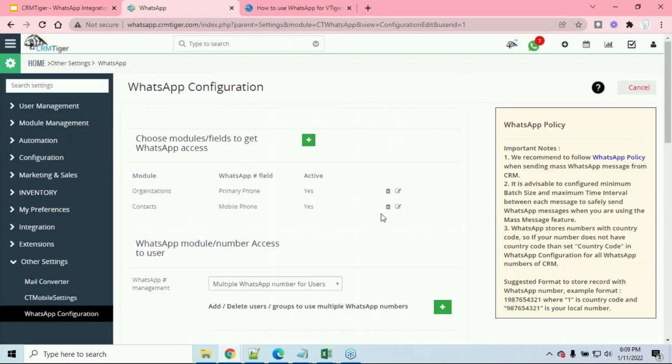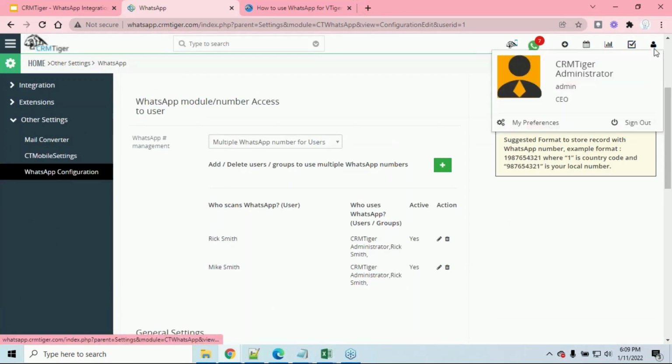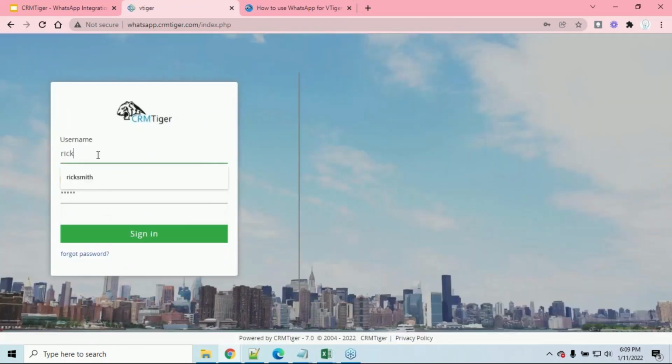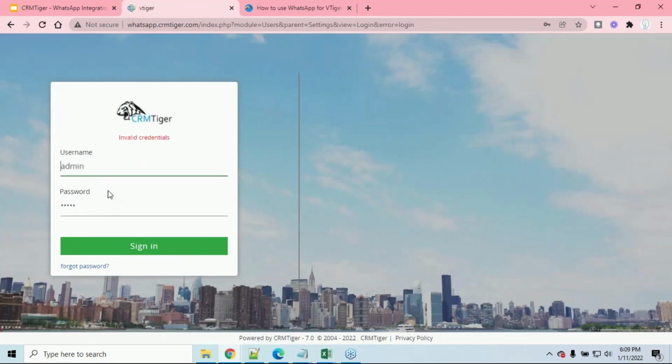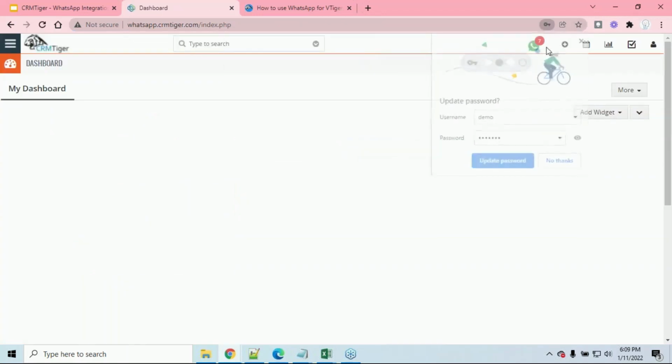Okay, so let me log in as Rick Smith. For Rick Smith, he can see the two numbers. So I'm just logging out from the admin. Now let me log in as Rick Smith. So I simply log in as Rick Smith and I'm just checking.